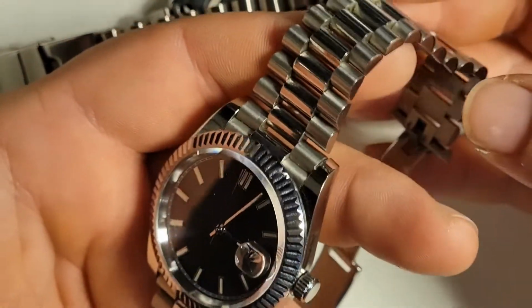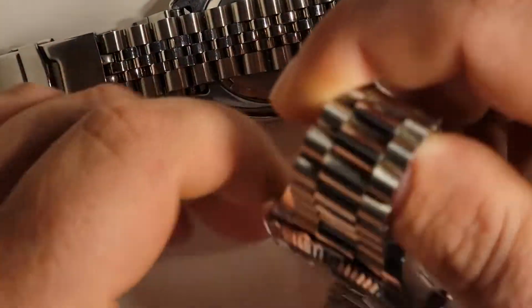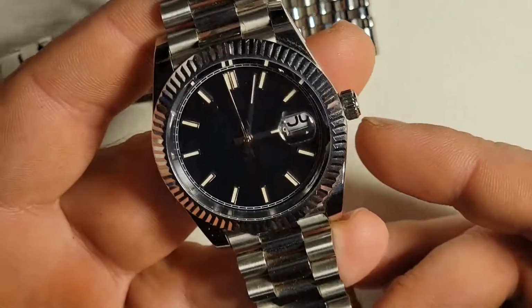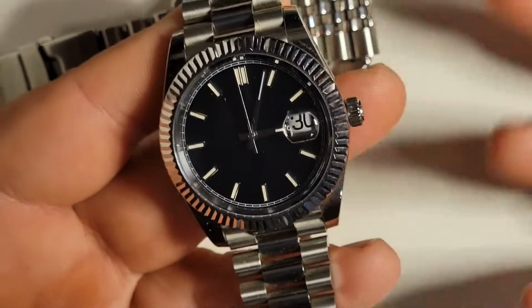That's astonishing. Now, the brand San Martin, they put a lot of pride and effort into their watches. But people hate on them because it's a homage. Obviously, this looks like a Datejust. But then also you're getting that presidential style bracelet, which, to be honest with you, I couldn't afford. If I wanted a Rolex President, I couldn't afford it.